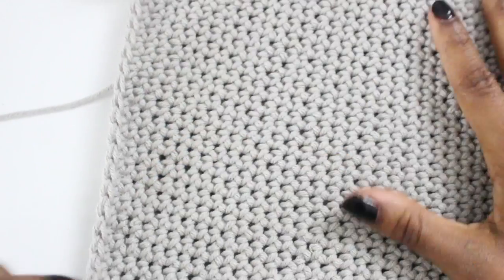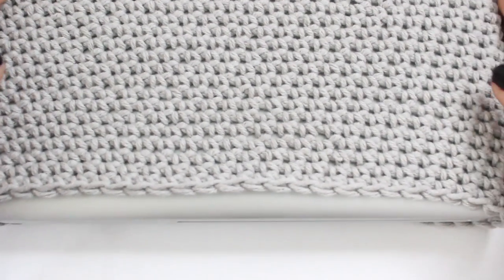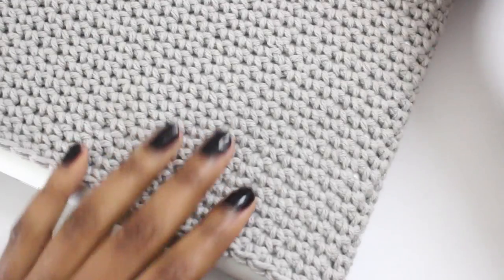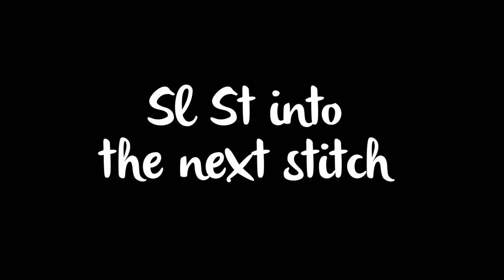Now, keep in mind that I have not done anything. I have not fastened off. I'm just checking my work, and as you can see, I also put my device in my work because you always want to make sure that what you're making actually is true to size. It's pretty snug, so that is good. What I will give precaution to is essentially that the first time you make this, it may not be the right size. It may be too loose or too big, but don't be afraid to start over because your life will be awesome.